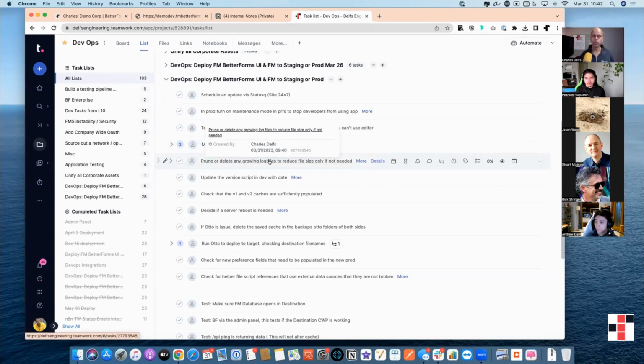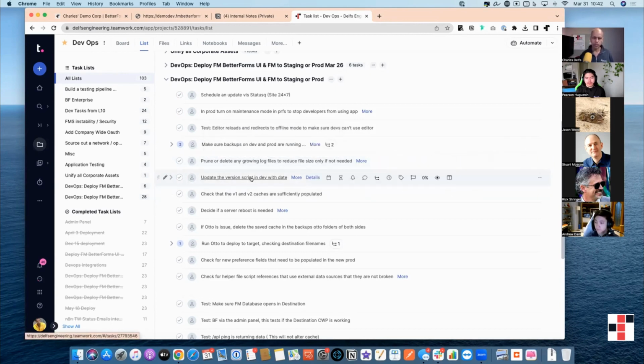We look at any internal logs that are in the apps that we may have, and we prune all of those out just to make the migration a little bit easier, because sometimes they can amass a huge amount of records if there's no auto pruning. We update an actual script in the file with a version number. That way we know it's deployed, because when you're moving files around and doing things like that, it's nice to have some kind of really solid thing that you can look to and say, hey, this was the March 27th one, and so on.